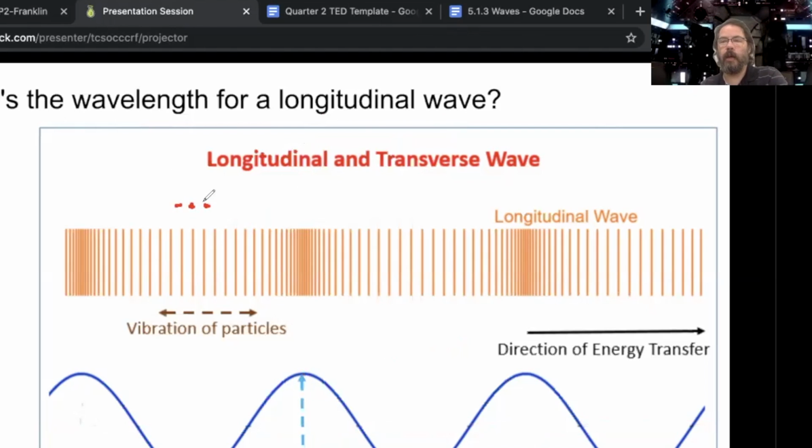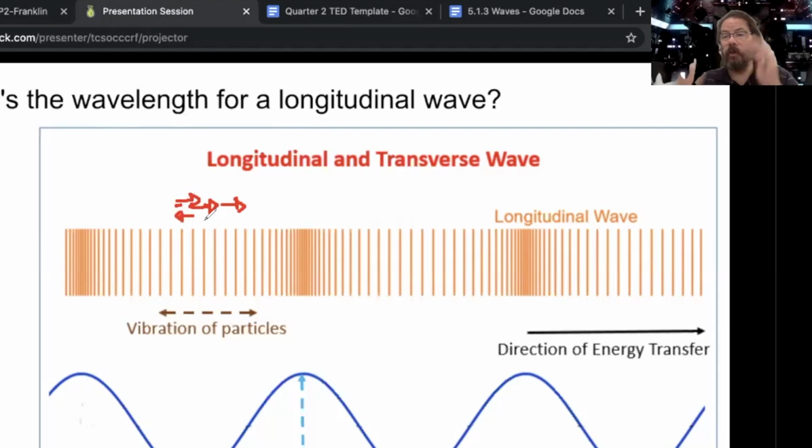And let's say I clap my hands really loud. I hope that didn't hurt anybody's ears, but clap my hands. Well, when I do that, I basically created a sound pulse. And this air particle strikes that particle and causes this particle to move, and it causes all the particles to move that way. But the particle doesn't move and then stay there. It moves back. It comes back to its starting point.